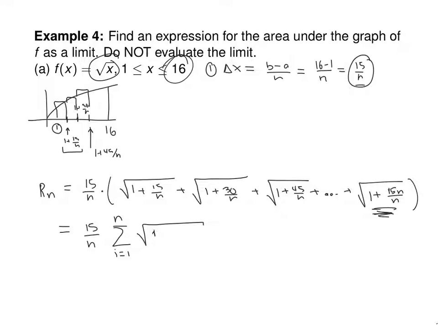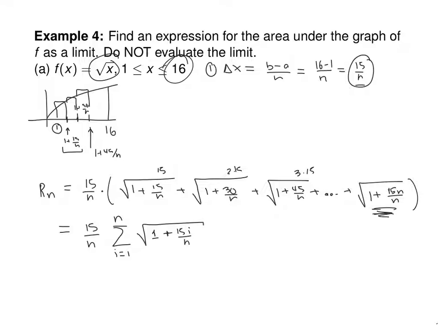Now, is it clear that every single term has a 1 in it? And which part of this is changing? The numerators. The first one is 15. The second one is 30, which is 2 times 15. The next one is 45, which is 3 times 15, and next you're going to have 60, which is 4 times 15. So how you put that in the expression is you say 15i over n. And then you think, when you plug in 1, do you get the first term? When you plug in 2, do you get the second term? When you plug in 3, do you get the third, etc.? That's how i is the thing that's going up, indexing, or changing.